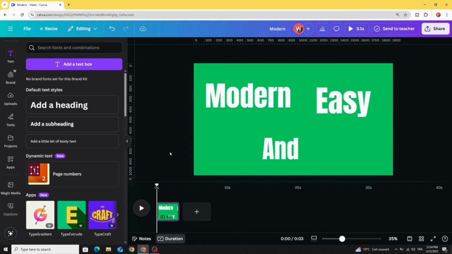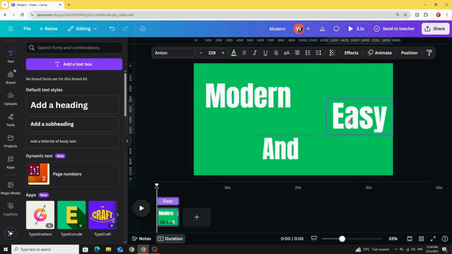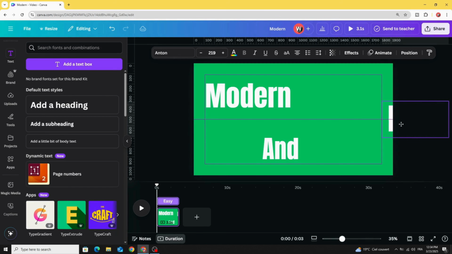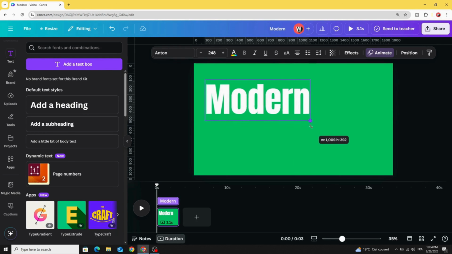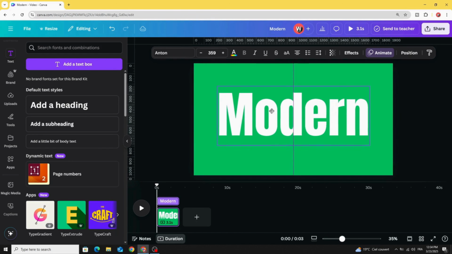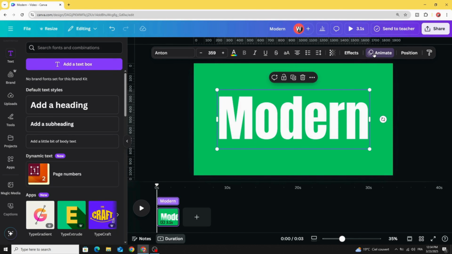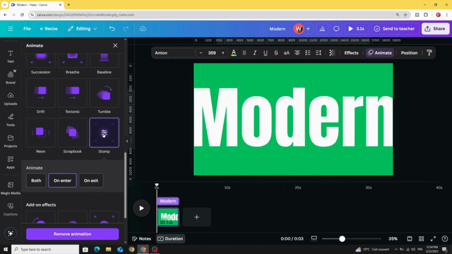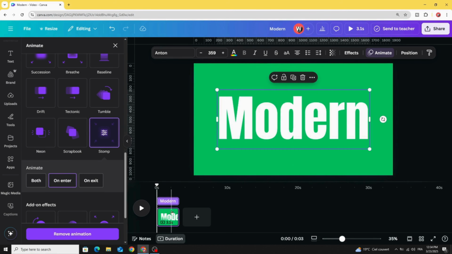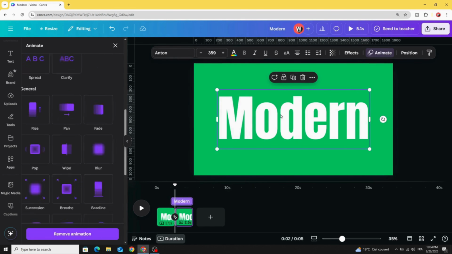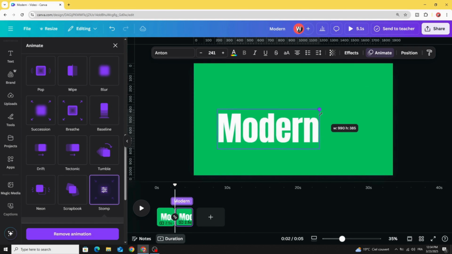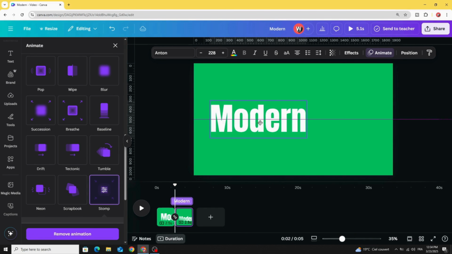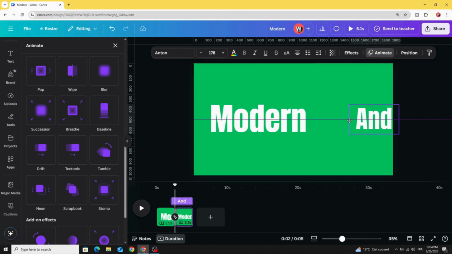And for the next animation, we have 3 words here. Let's drag 2 of them to the right side, cover them here, keep just this transparent part, and place this one in the middle, make it bigger, place it in the middle of the page and animate with stamp, and duplicate this page and decrease the size of this text, place it in the middle and drag the next one inside.